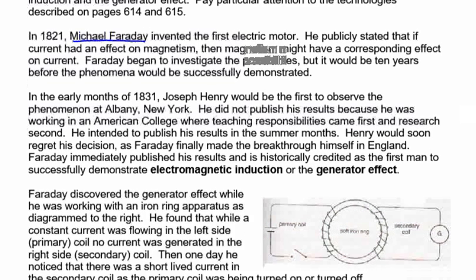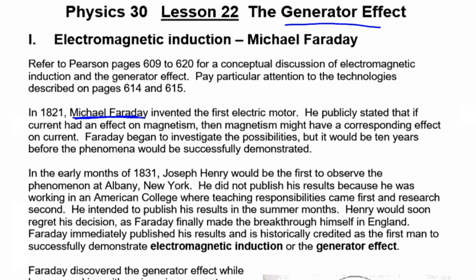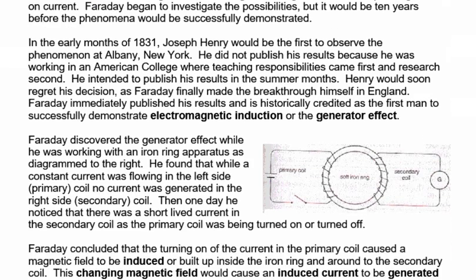Michael Faraday, after coming up with the motor effect, inferred that we should be able to do the opposite. Remember, the motor effect is that we can send a current through a wire in a magnetic field and have it deflect. Now we're going to do the opposite: if you move something in a magnetic field, it should produce a current. That's what he figured should happen, but it took him a while to actually see this.